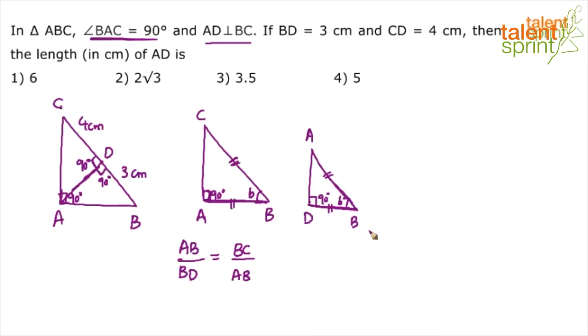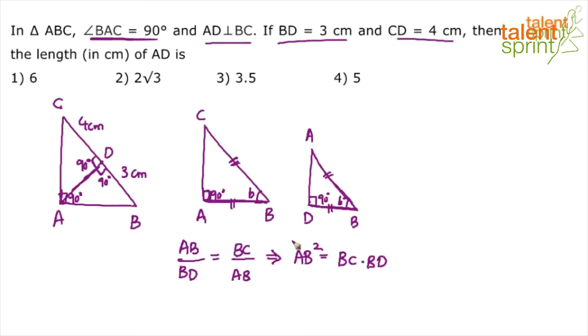Okay. Now substitute the values here. What have been given to us? We know that BD is 3 centimeters and CD is 4 centimeters. So first of all, let us substitute the values here. BC into BD. BC is 7 and BD is 3. You're getting it? What will be the length BC? BC will be equal to 4 plus 3, 7, right? So from this we get AB squared equals BC into BD, right?